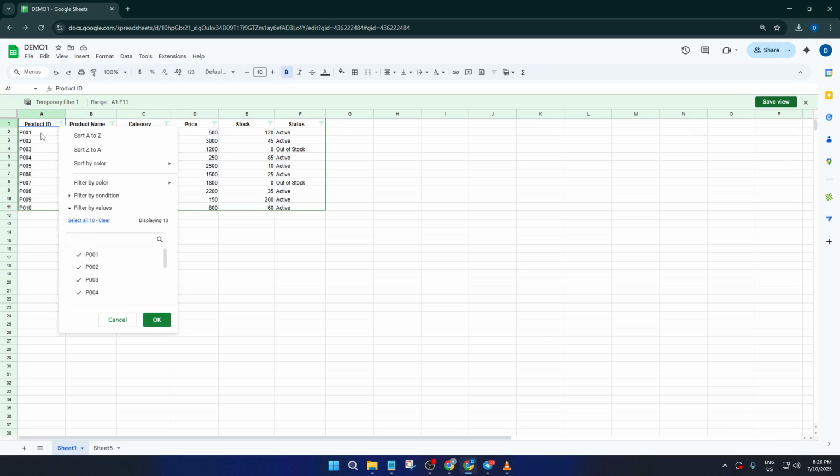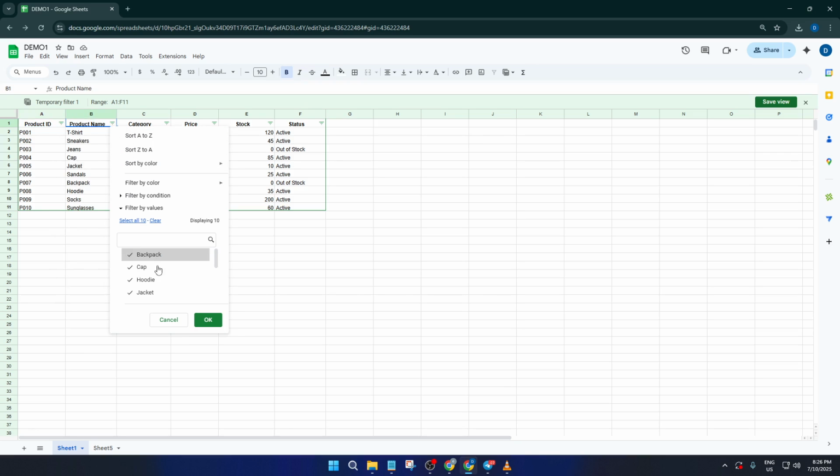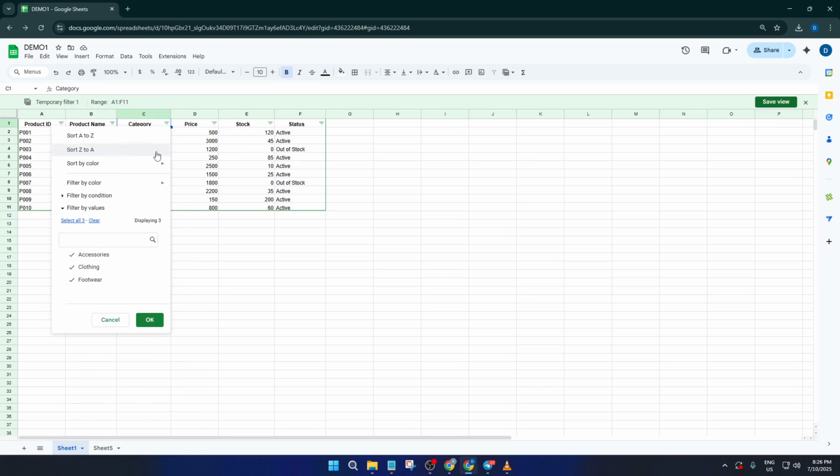You'll notice something changes right away on your sheet. The area around your data gets outlined in a black border, and the column headers suddenly sport little filter icons, those tiny triangles that signal you're in filter mode. At the top of your sheet, you'll also see a dark gray bar appear. This bar tells you which range of your data is currently included in the filter view.